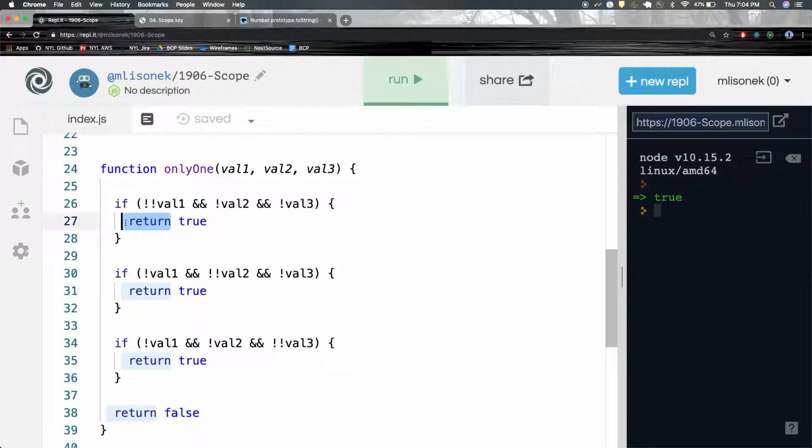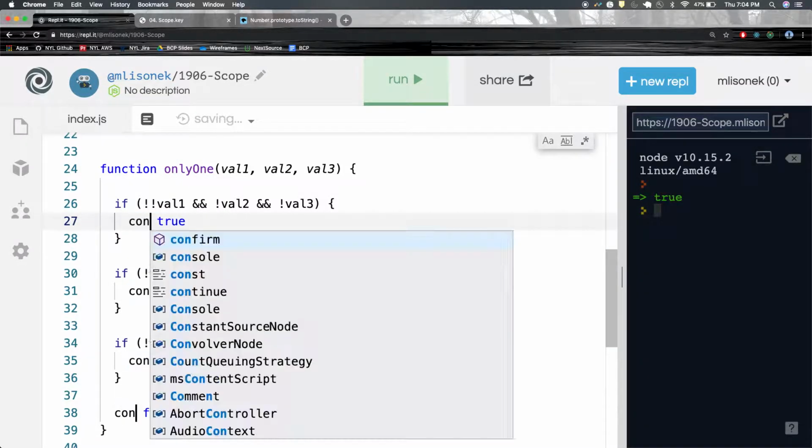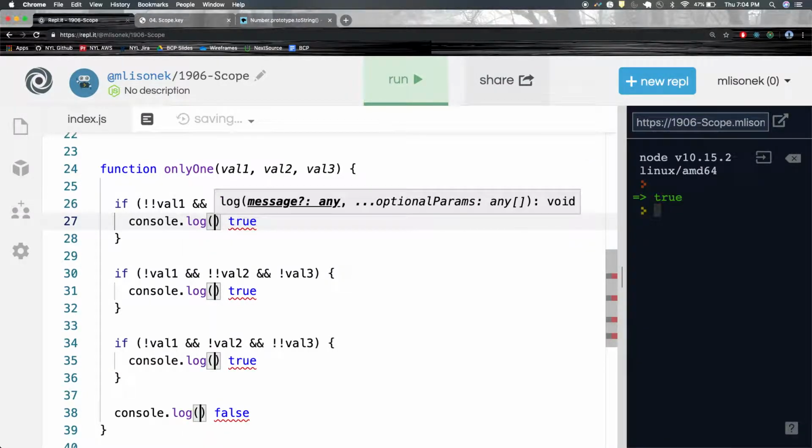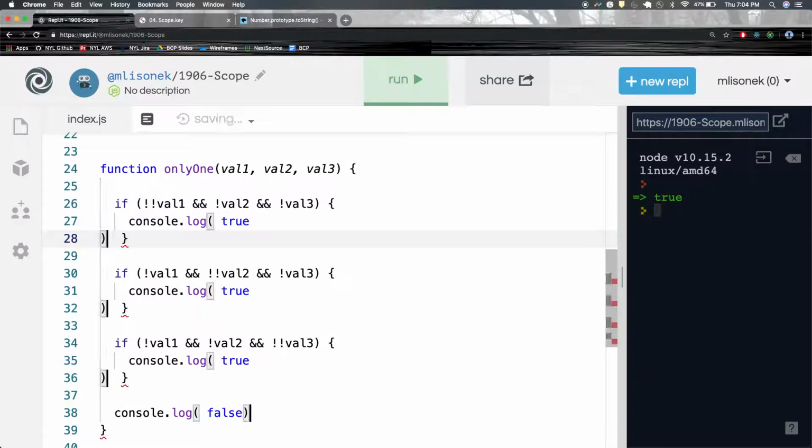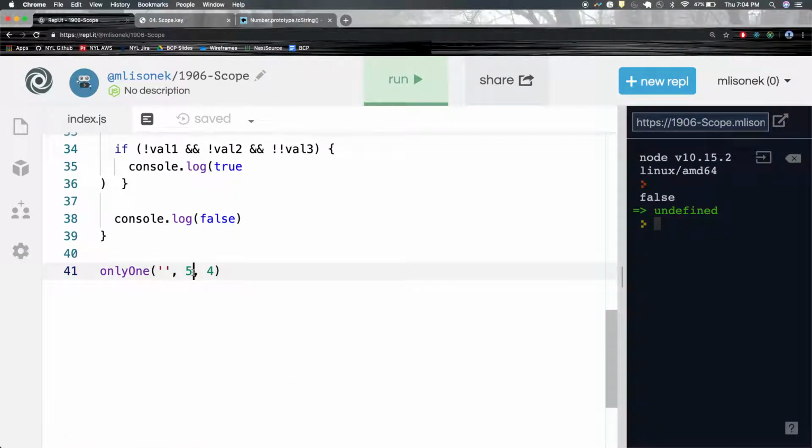Like, if I changed all these returns to console.logs, oh, this is always going to be false. But if only one was true, you would get true and false. An if and else block will take care of that because it's one block. They're all connected, right? You're saying if these two things aren't true, you will do the thing in the else.